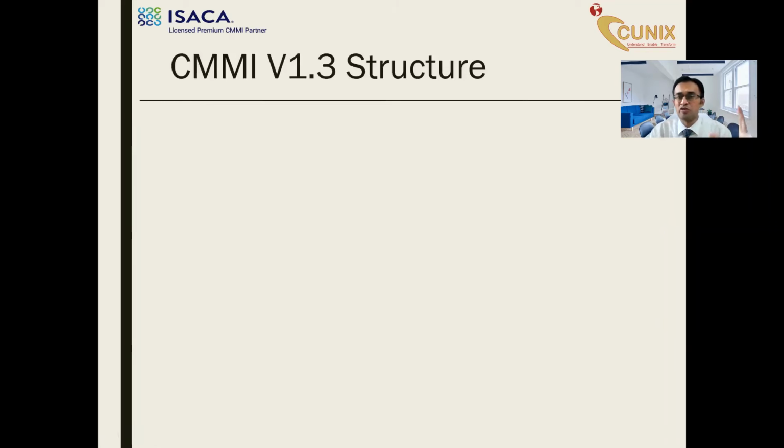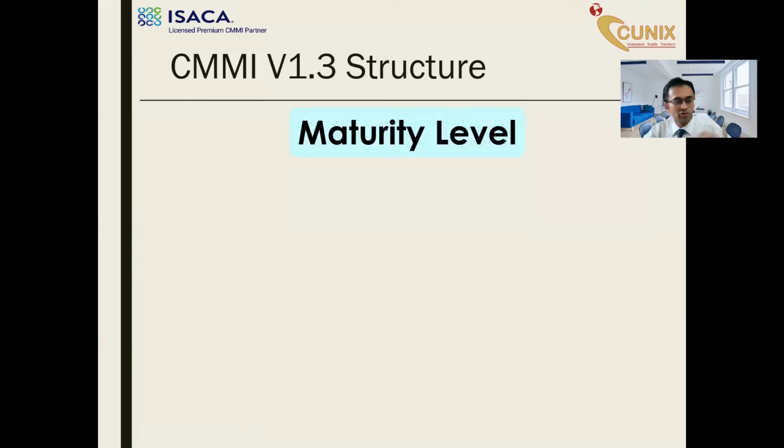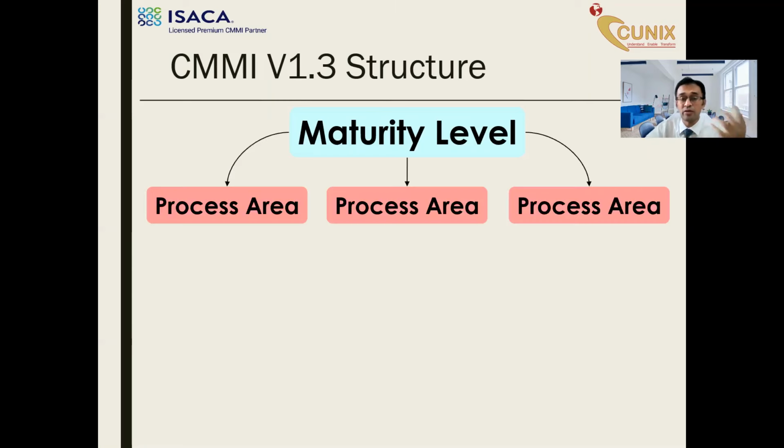Let's look now at the structural differences between the previous model and the new model, because there's a very big structural change. Now in CMMI version 1.3, everything started with a maturity level. So you would first have a maturity level in mind. Organizations would have a target or a desire or a business goal for some maturity level. And if you look at the model of version 1.3, under a specific maturity level, you had a specific number of process areas. So under each maturity level, you had process areas.